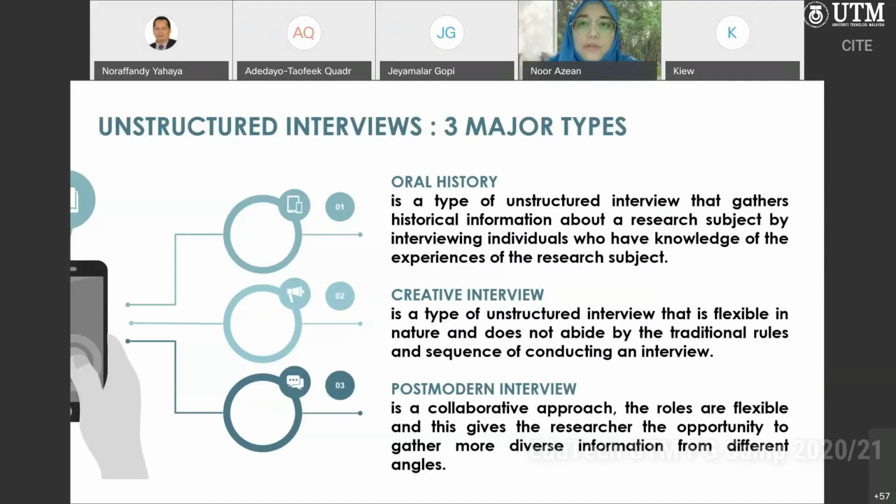So during the postmodern interview, the researcher and the interviewee switch positions, all right? They guide us to here, to there, at intervals, to gather diverse information, right? Sometimes we guide them, sometimes they guide us on what content they want to share with us. Also this method combines premeditated questions with spontaneous inquiries in order to create a deeper understanding of the research subject. So actually the unstructured interview is very interesting. If you can do that one, actually you can get more details, all right? Okay.